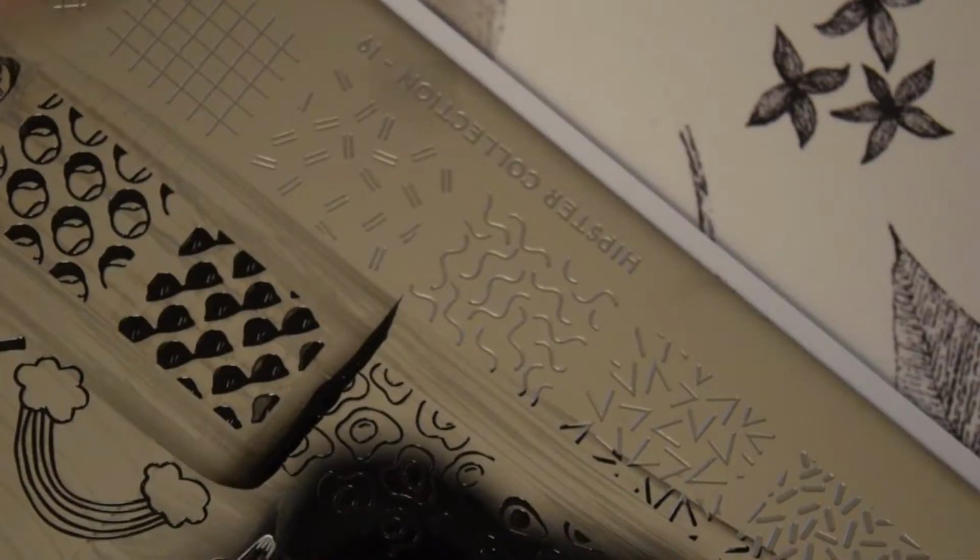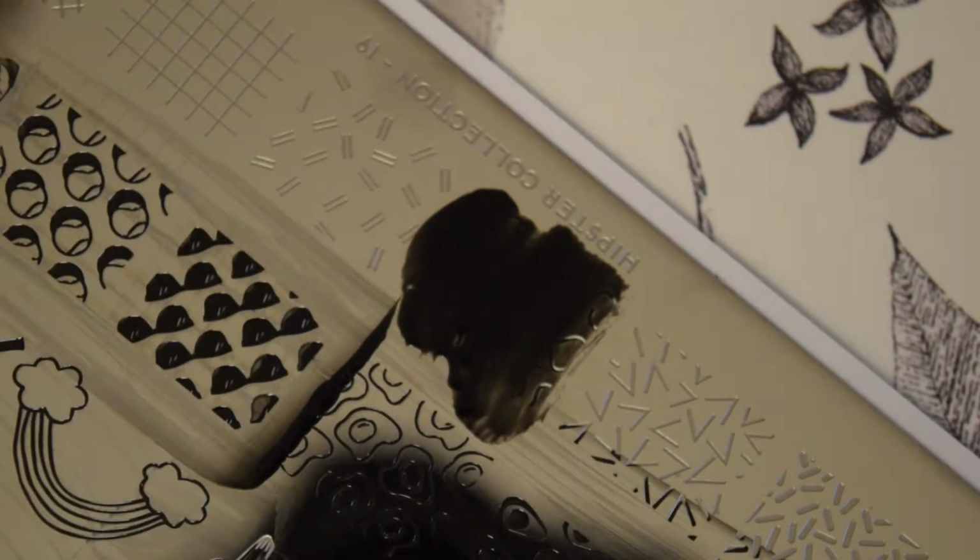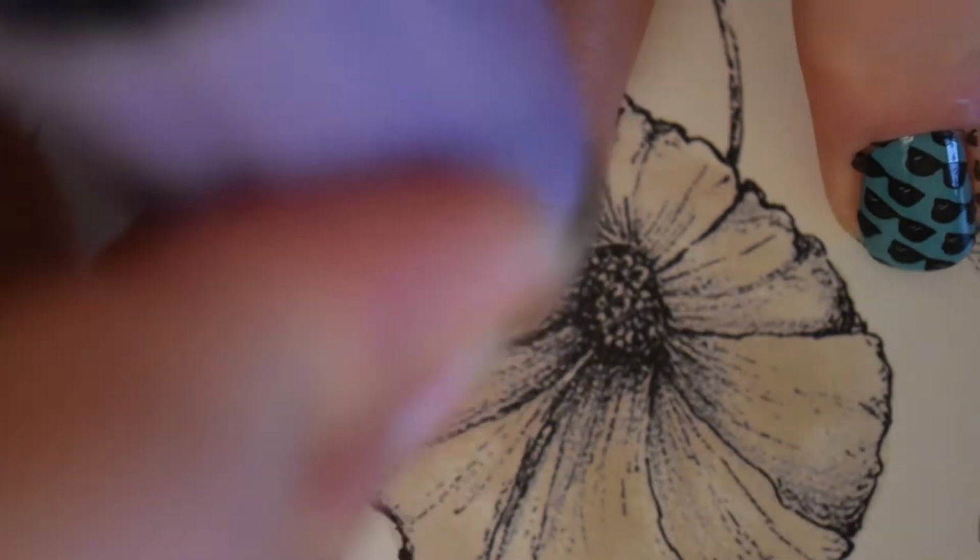If you like fun and quirky nails, or you just love mix and match possibilities, then I cannot recommend this plate to you enough. I'm so happy I bought it.